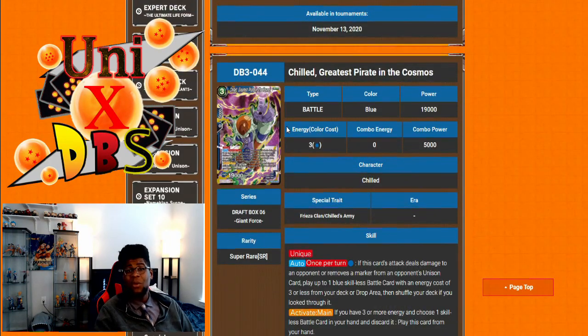Scrolling down, Chilled, Greatest Pirate in the Cosmos. Alright, so we're getting some support for you Frieza lovers, Frieza clans. Unique. Auto once per turn, and he's a 3-drop, by the way, with only 1 blue required, because I think you can play this in blue-reds. Unique. Auto once per turn, when this card's attack deals damage to an opponent or removes a marker from an opponent's unison. I'm glad it makes that distinction.